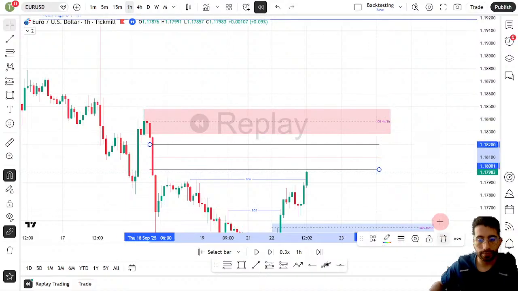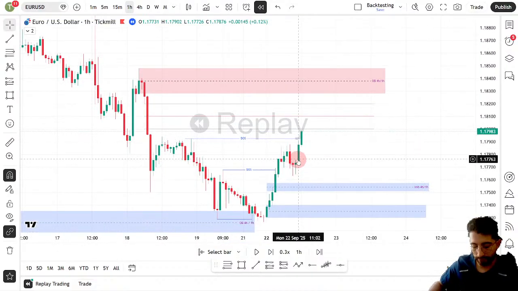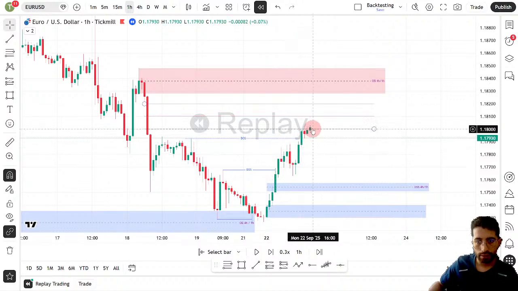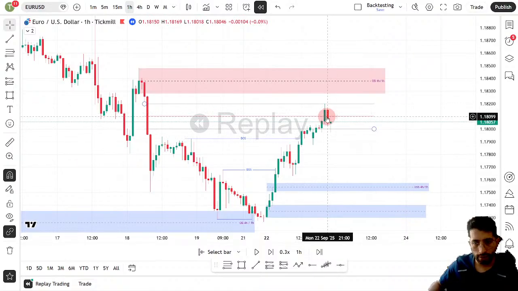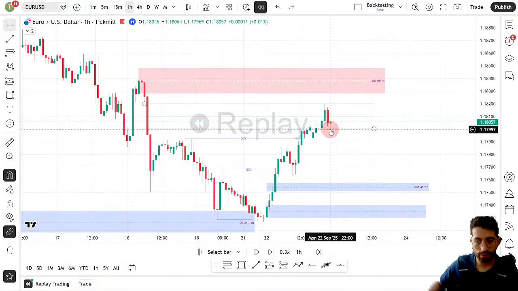Right. So what we're going to do? Wait for the next day to execute orders, right? And see if our prediction is actually accurate or not. So it's 19, it's 20 o'clock, 21. So look, by 11 o'clock of Monday, right? That Monday, the price had a reaction. This red candle means reaction, right?